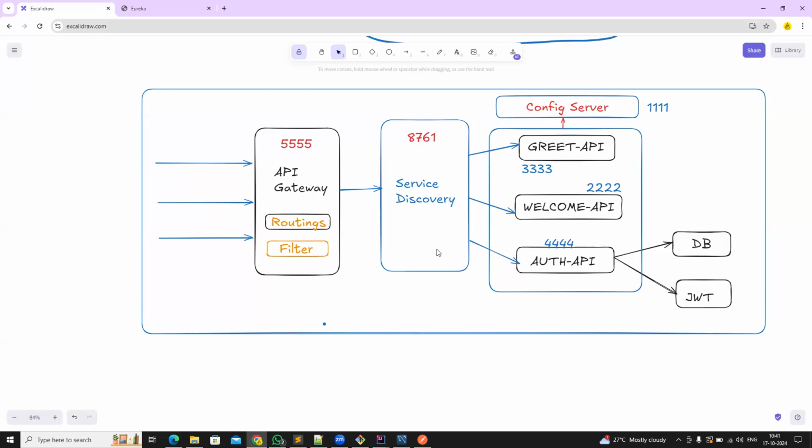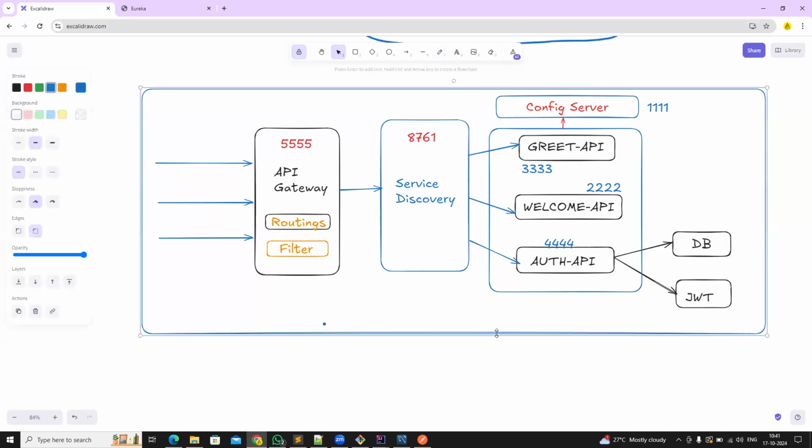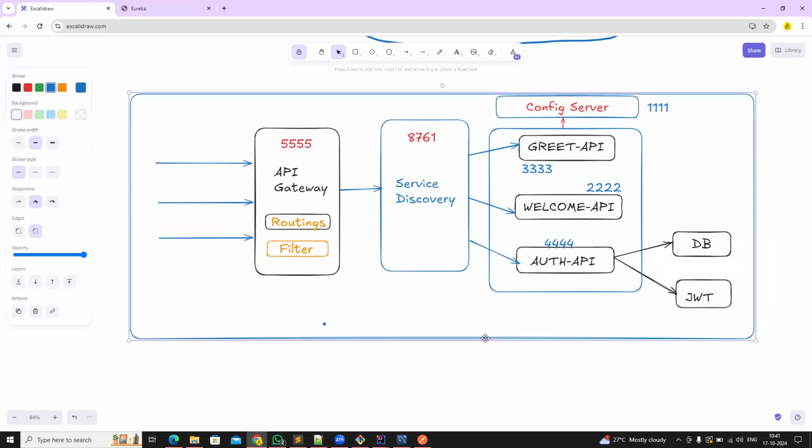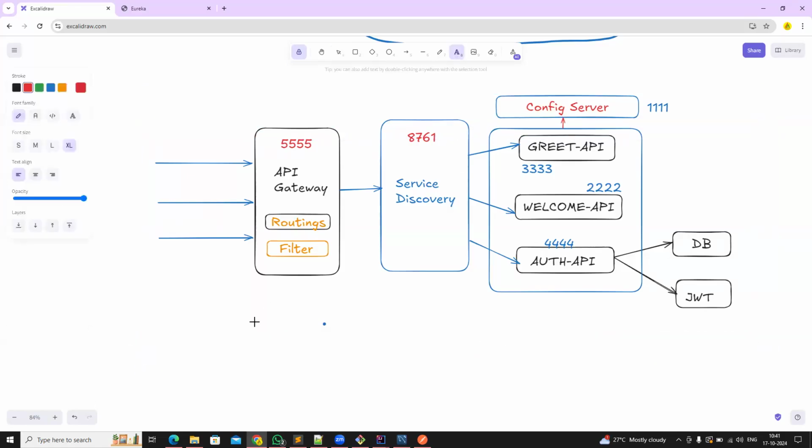So what routing have we configured in the API gateway in order to secure our applications? When the request comes to /welcome, then it should go to the welcome API. Will it go to the welcome API directly, or will it not go to the welcome API directly?